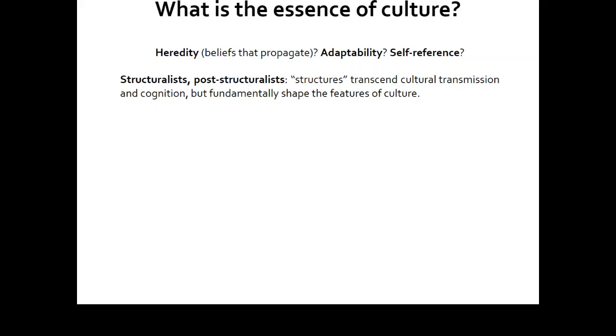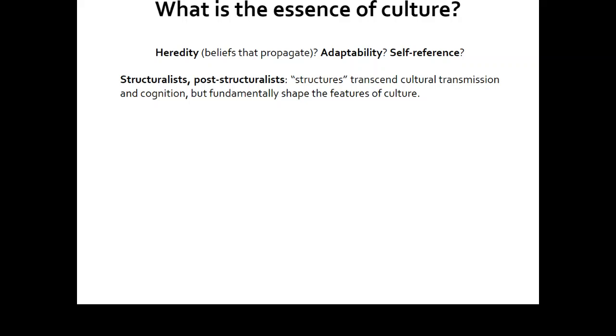And then self-reference. So culture is really based on a referential system. And we use references for things. We have stand-ins for things. But we also have sub-references. So we can use certain symbols as stand-ins for objects and use a reference that involves both the object and the symbol, and there's a lot of self-reference, so that's an important factor too.